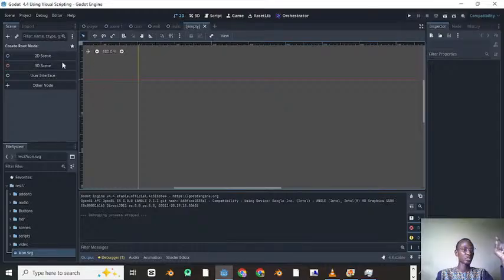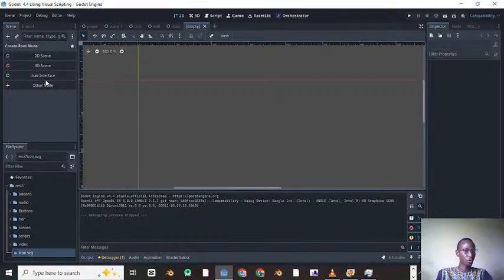So we want to start with our UI. The UI will be counting, you know, when you pick up a coin, it's going to count the coins that you have picked up. Okay, so probably we're going to make it in such a fashion that you must pick up the coins before the time runs out. We're going to start with an invisible time, not a real time yet. If you don't finish picking up a specific number of coins before the time runs out, then that will be game over for you.